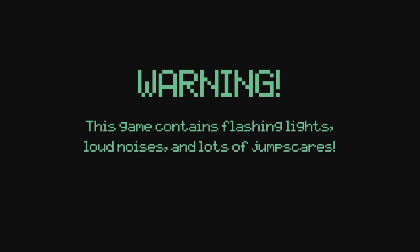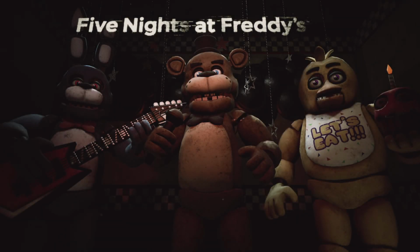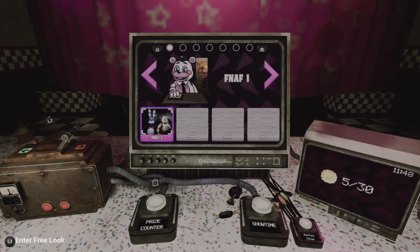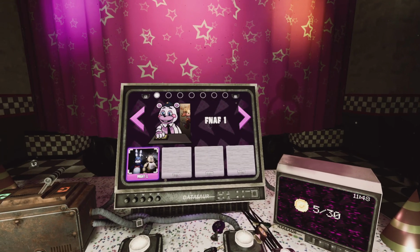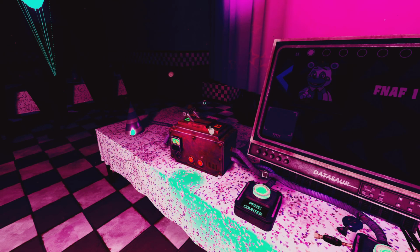Last time we left off on the glow-in-the-dark Bonnie repair stuff. So I'm gonna do the glow in the dark Bonnie now.